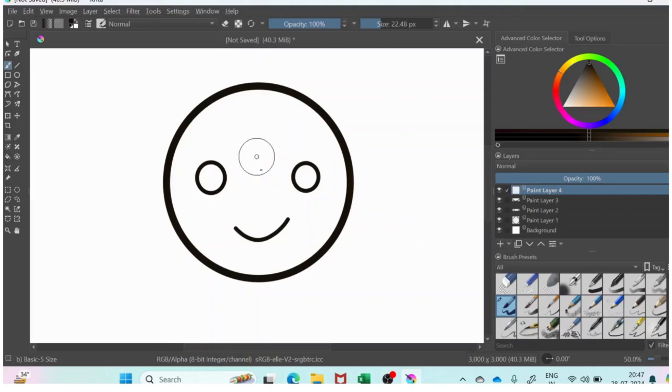So let's have the nose part on a separate layer. We don't know, we might have to change it sometime. And let's do the eyeballs in the other layer. So we can just decrease the size.